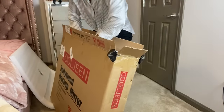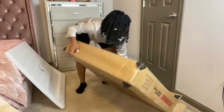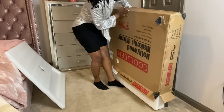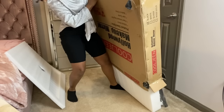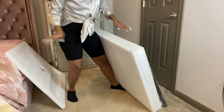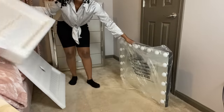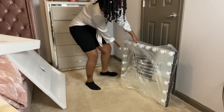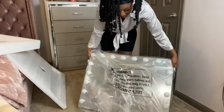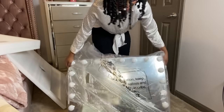Okay, this is a mirror. Maybe I should do this a different way. Okay, this is what I'm gonna do. I think I could stand it up, because that's what it looks like I could do. I think this is the front. Lay it on my leg, since it's just me. Okay. Look at this. This is not broken, and I was hoping it wasn't. Oh my God, I'm excited!